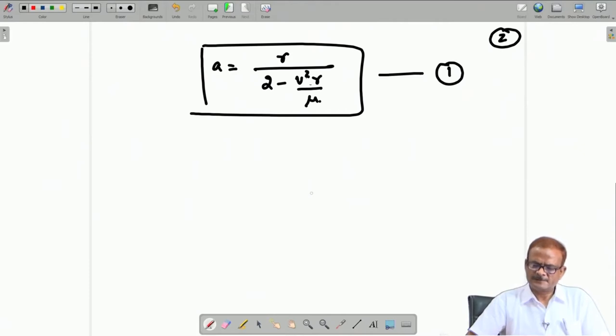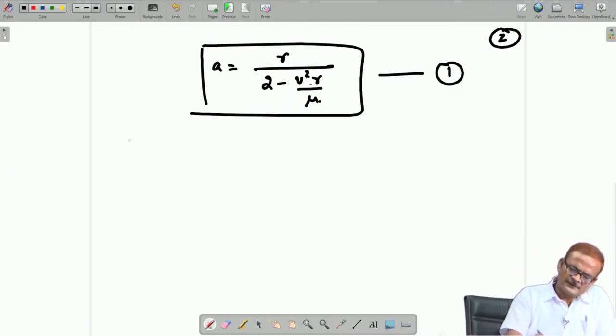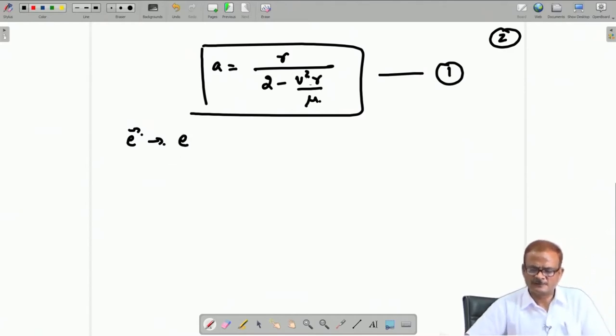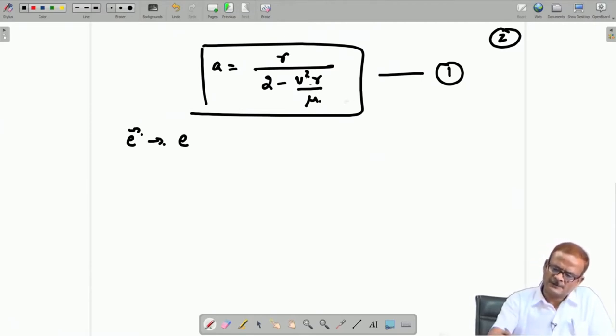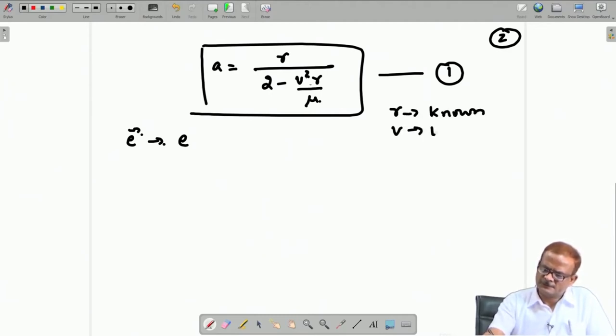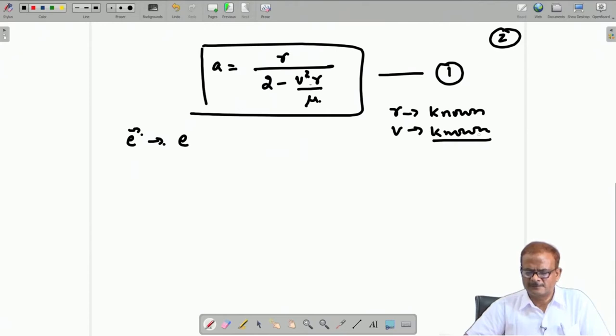We have other parameters; the remaining five we will work out one by one, but this is the way of working for the parameter a. Now, before we do anything, we will try to work out the eccentricity vector, and from here you can also get the e value. There are other ways of doing this problem, but this is one of the approaches. Here we are assuming that r is known and v is known. If these two quantities are known, then immediately you can determine this.